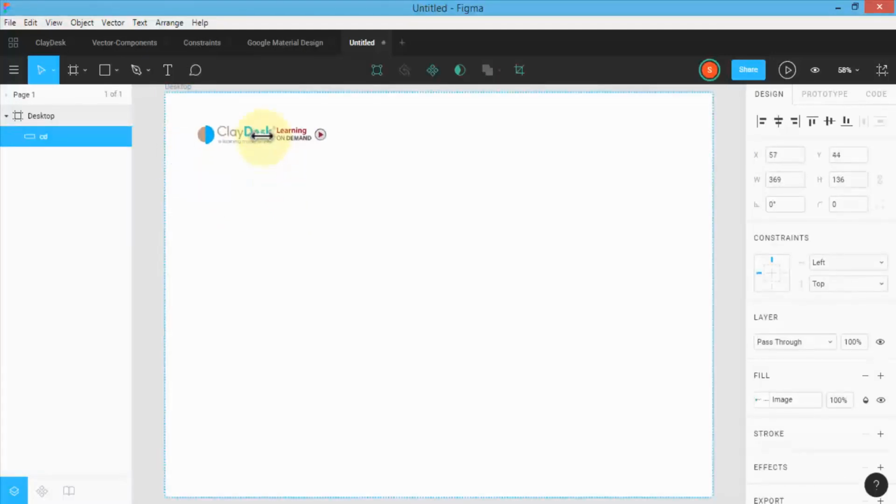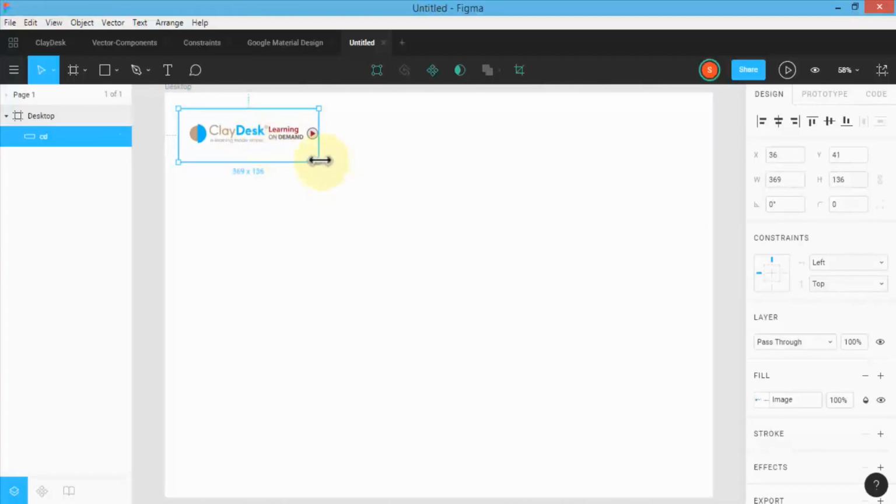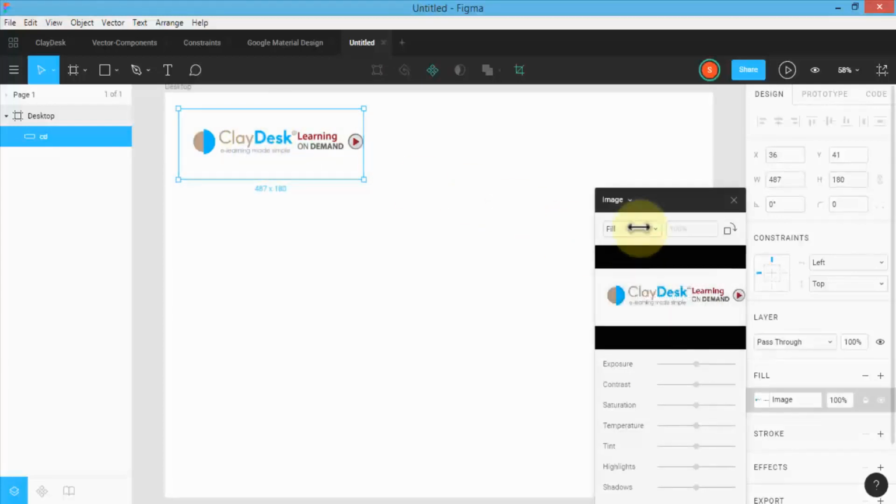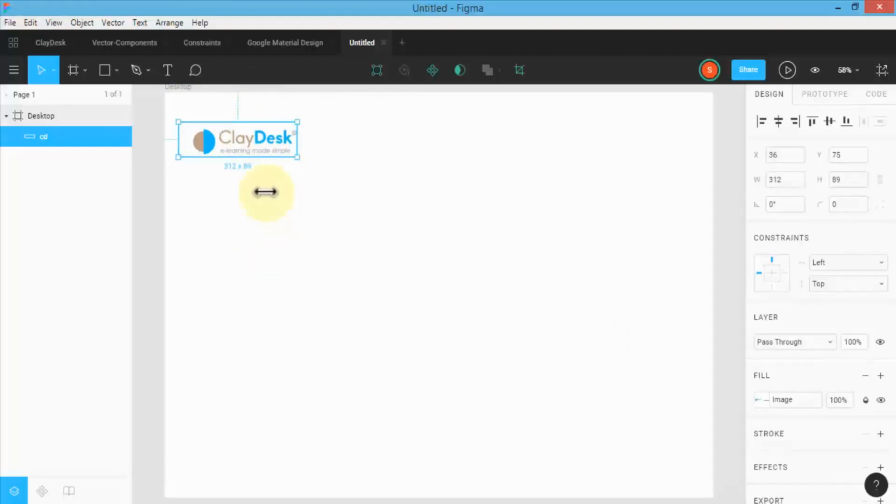So once I have my image here, notice it has some additional text too, right? So I would only like to actually see this part, the actual image, so not the learning on demand and whatnot. So I'm going to go ahead and show you how to crop images. So make sure your image is selected, and then to crop image, I just need to go to the fill option, fit, crop, or tile. So I'm going to choose crop, and notice it places these placeholders, and I can simply crop the image to my desired size. There we go. So fairly straightforward.